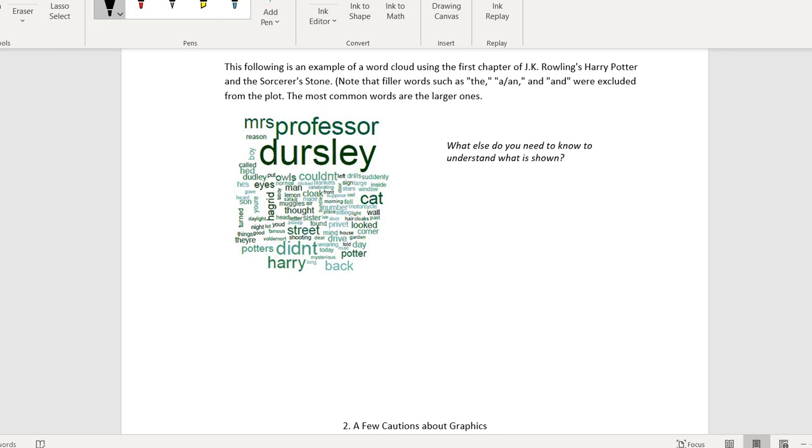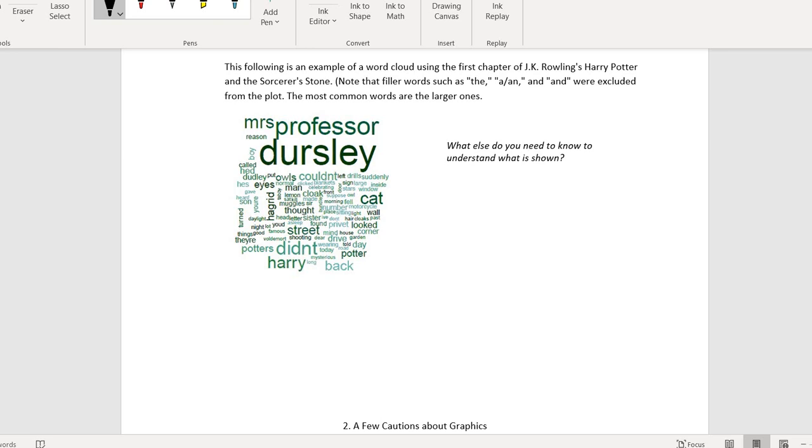So this is one of my favorite examples because I always get strung up for this one. I've never read Harry Potter, so when I look at this, I think, oh, it's a book about a Mrs. Professor Dursley who has a cat. I see the word eyes and owls and suddenly and left and sign, and I just think that it's about a detective. When other people have told me about this book, they tell me, oh, he lives with his awful family members named Dursley, and Harry Potter's the main character, and they tell me what happened. I'm like, oh, all of these words make a lot more sense.